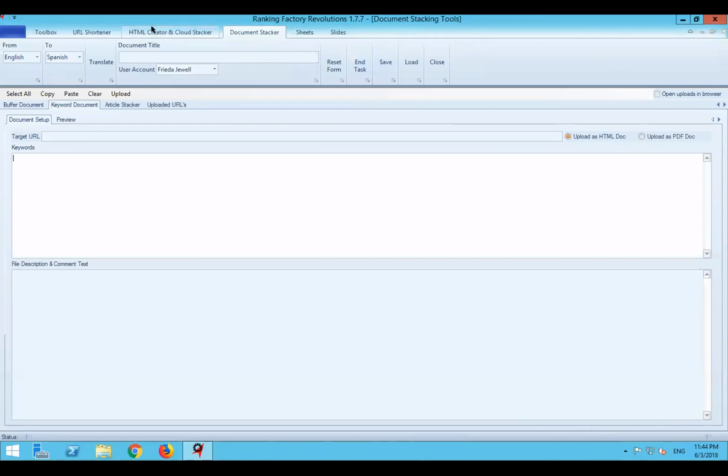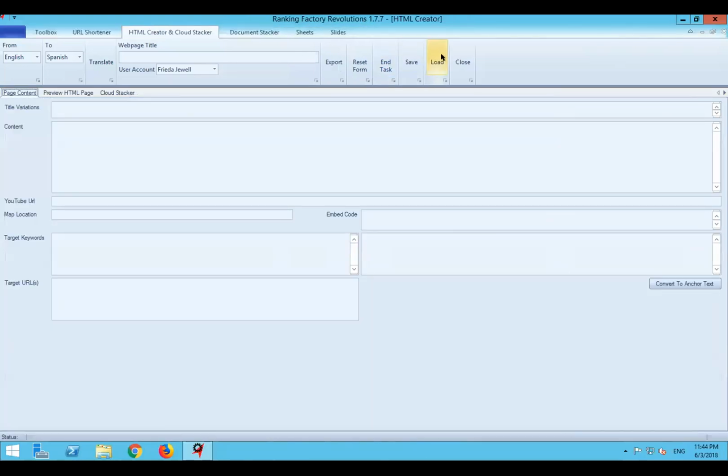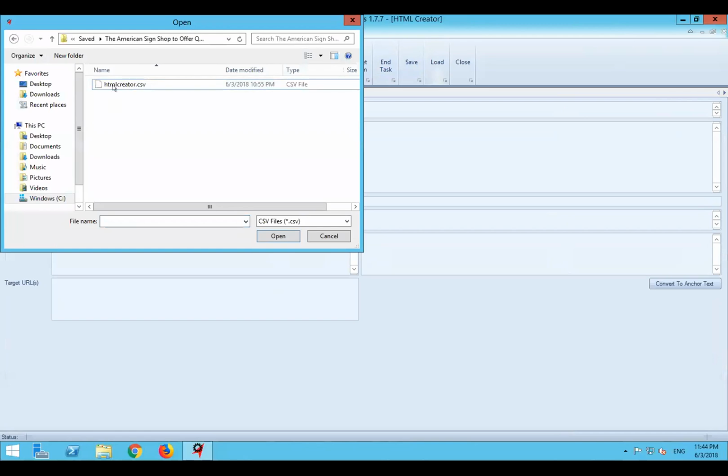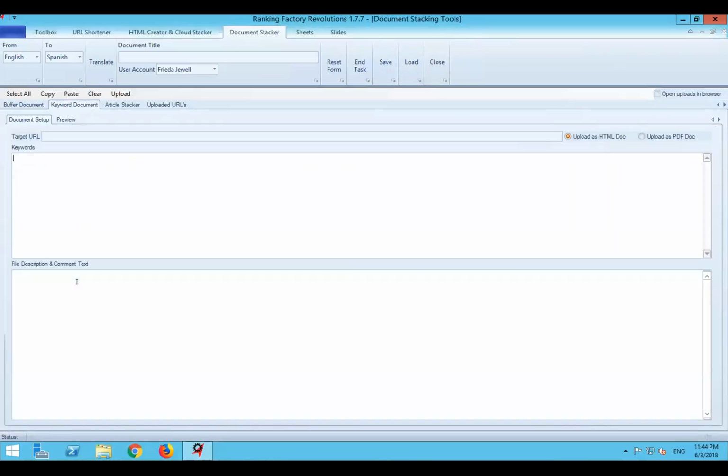So for argument's sake, I may have closed that off. I don't know why I did that, but let me just load it in quickly. Okay, so we've got these keywords here. We can copy these, take them over to Document Stacker, put the keywords in here, and you would use another 5, 10, 15, 20 keywords, as many as you like.